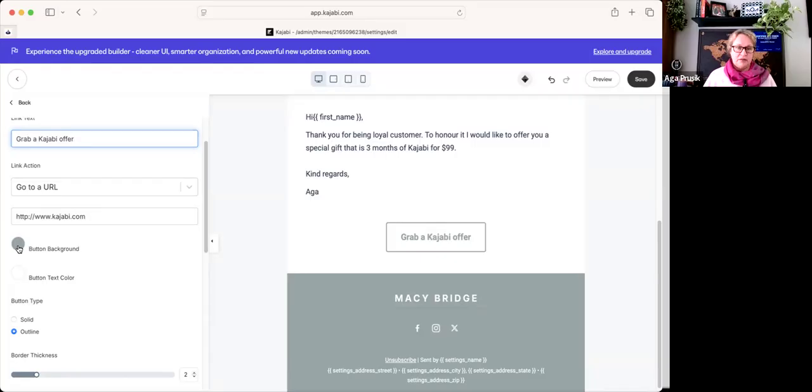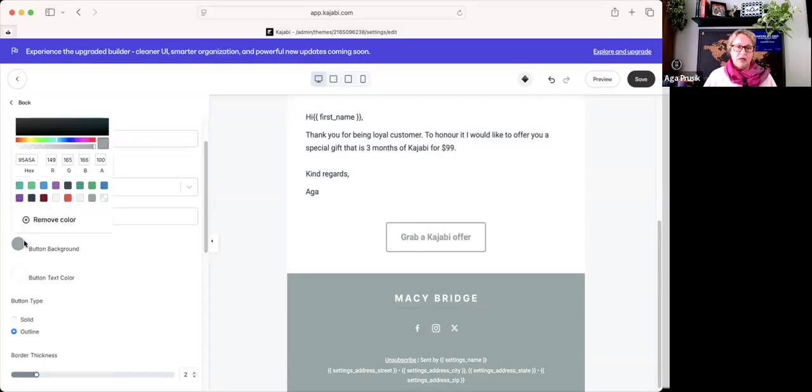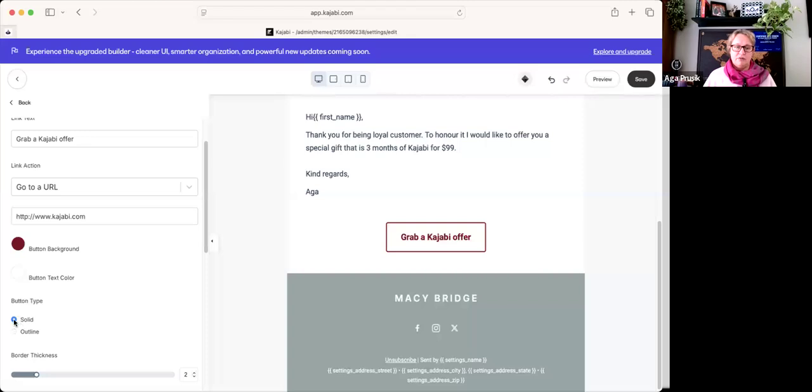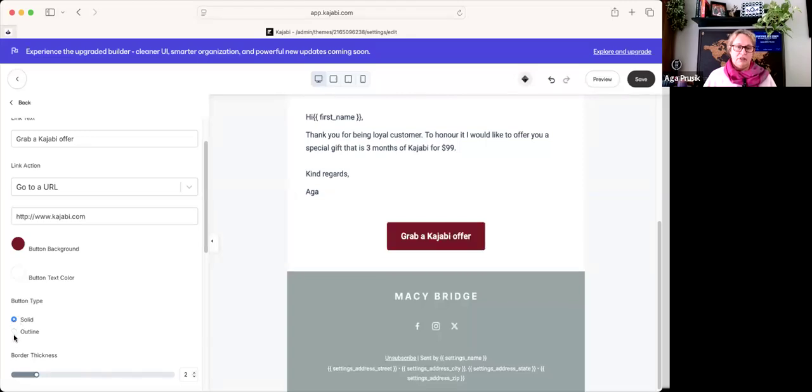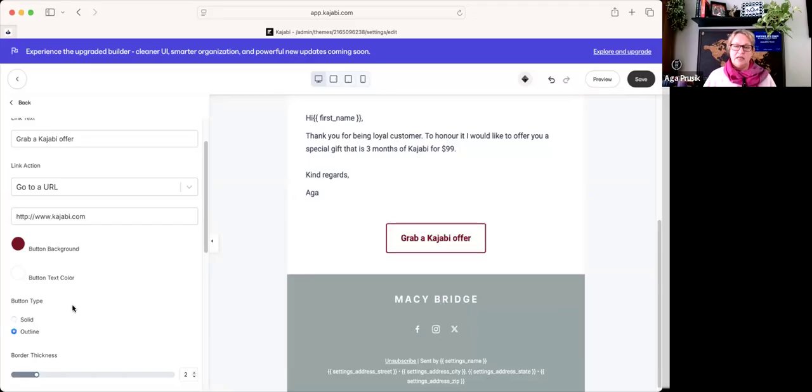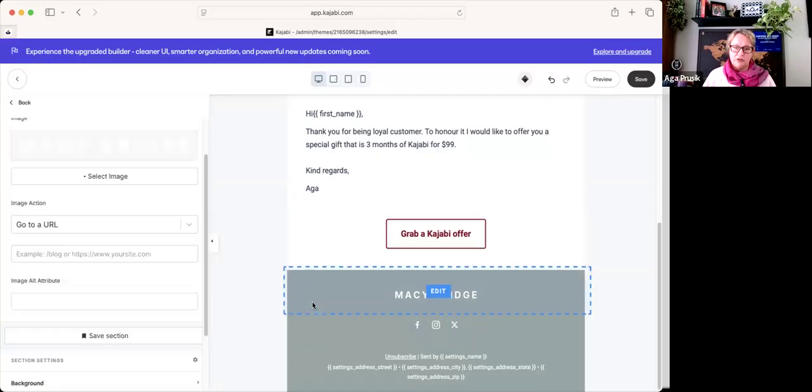So you can change the button, like the color of the button. Let's say this is my branding currently. So let's say I want this color of the button, and I can also change whether it's a solid button or whether it's an outline. In this case, I'm going to keep it an outline, and then here you also need to change the background.